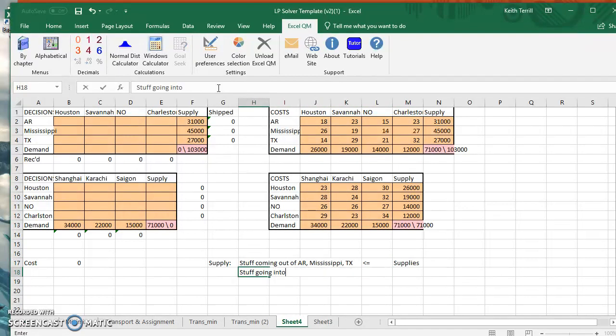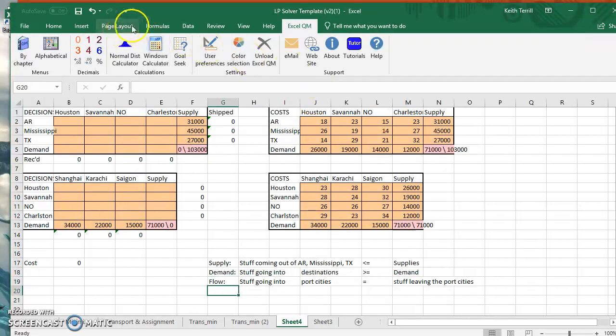The stuff going into the destinations, that can be greater than or equal to demand. And then lastly, the stuff going into the port cities, that's not going to be greater than or equal to, that's not going to be less than or equal to, that's going to be identically equal to the stuff leaving the port cities. Alright, so that's going to be our general constraints. So supply, demand, and flow, I suppose, is what your author likes to call that.